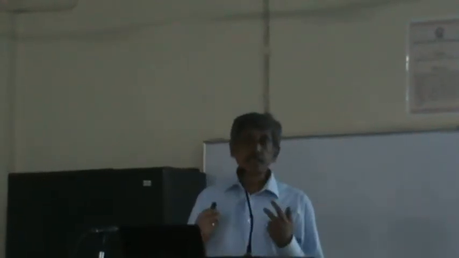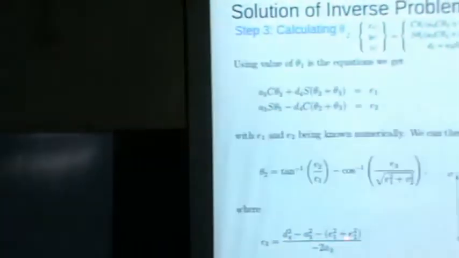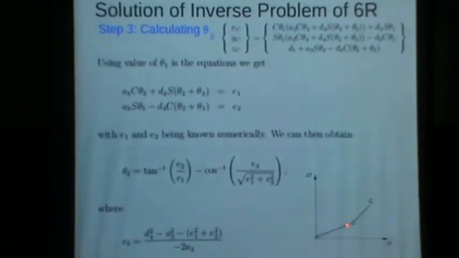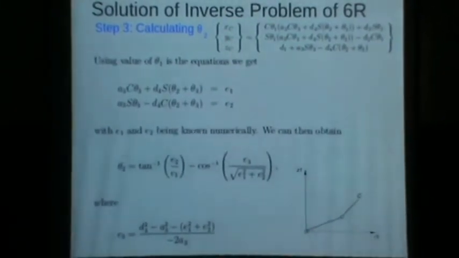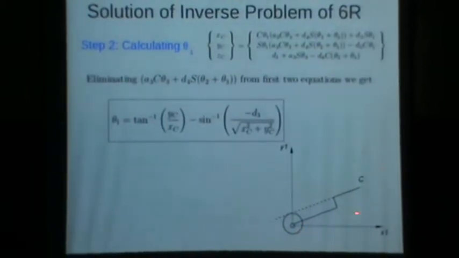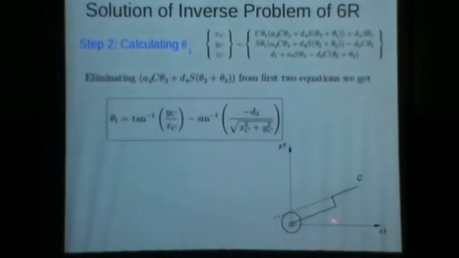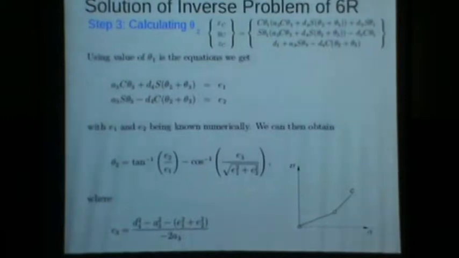So this physical interpretation is very important for you to figure out and understand what is really happening. Now let's look at the calculation of angle θ2. Okay? Calculation of angle θ2 is actually fairly reasonably simple. You look at this manipulator in the other direction. So when you look at it from above, you see these two, the upper arm and the lower arm. Suppose I look at it in this direction, that is in the direction of this line. Okay? What I see is what I have drawn here.